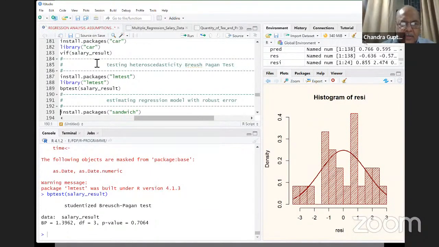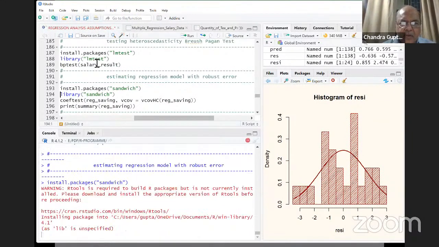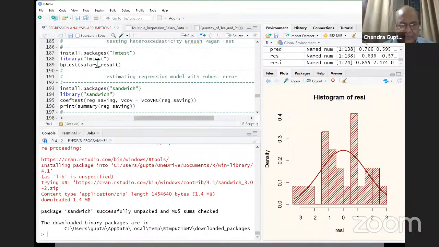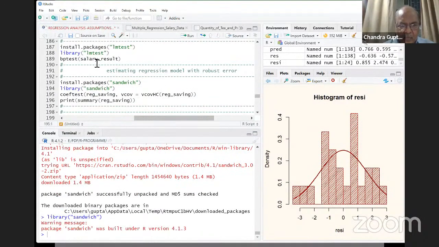If you want robust standard errors, you have to install a package which is called sandwich. Download this, and this is my salary result.